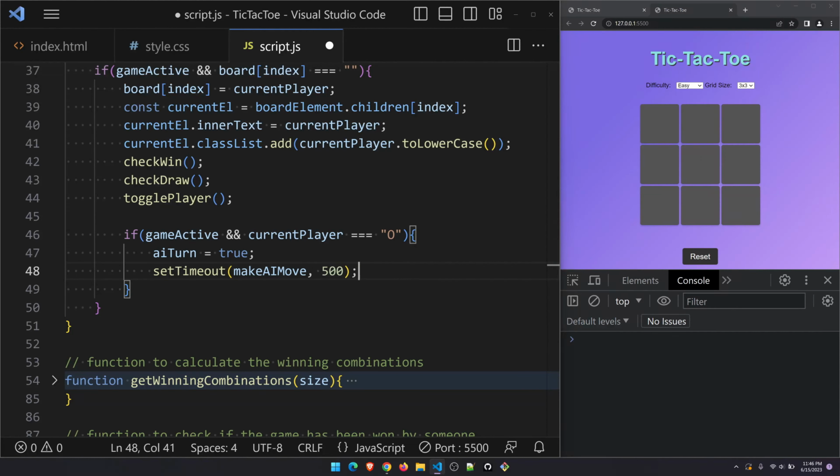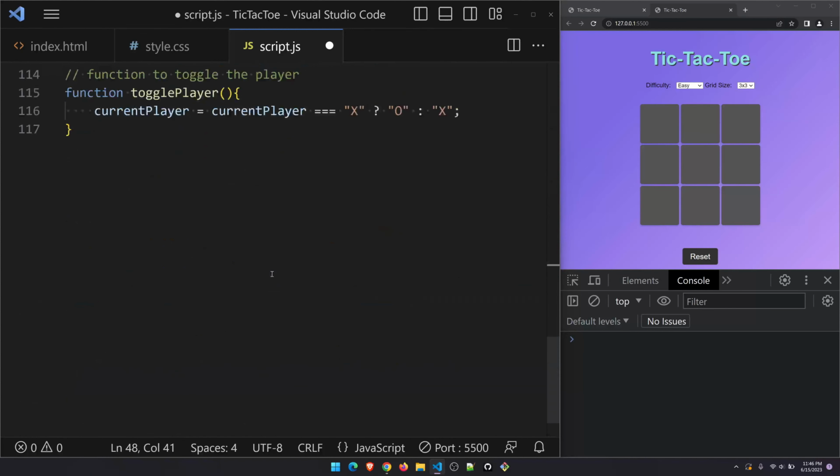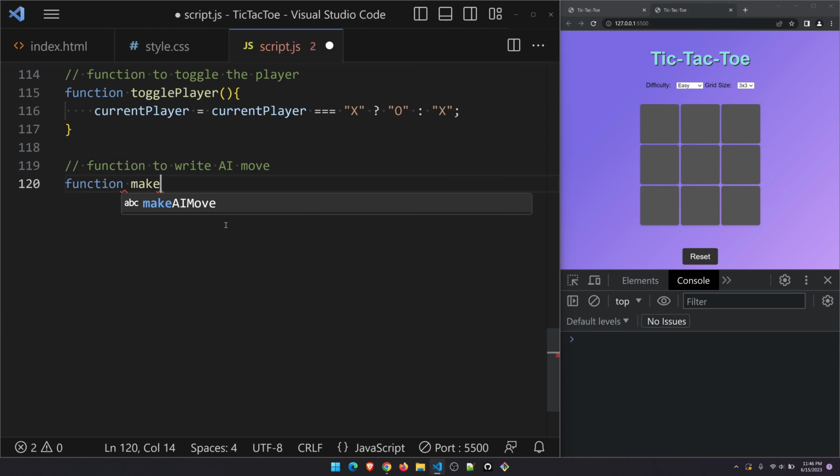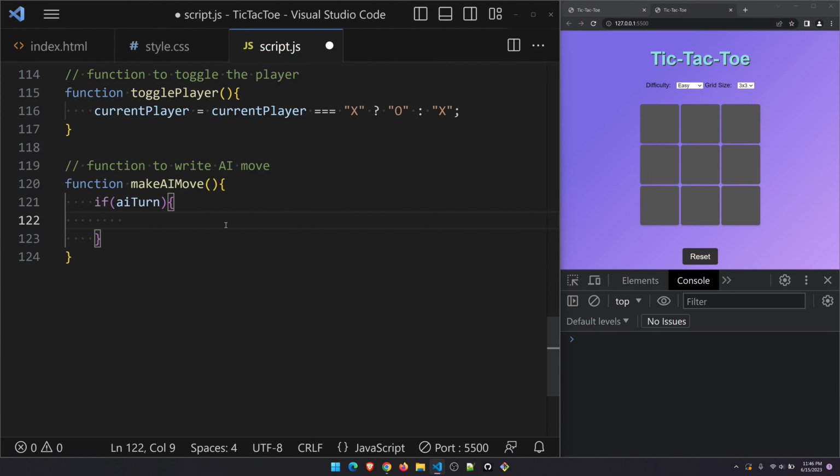Inside that function, what we can do is check if the AI turn flag is set to true. So function make AI move. We'll check if that AI turn flag is set to true, then only we need to execute this, right?